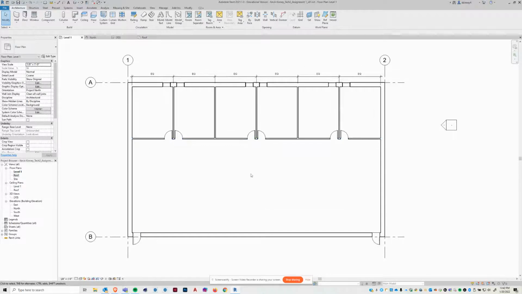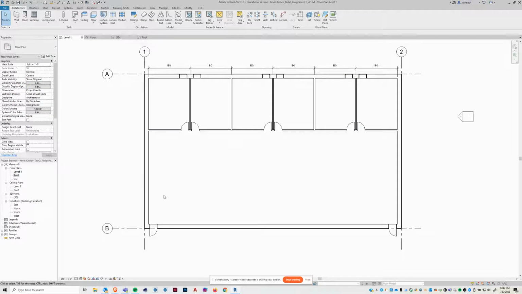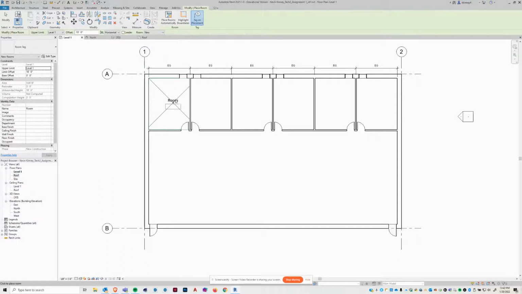So now we're just working in this specific view, and this is what you'll submit for your assignment. So let's go up to Architecture, Room and Area, and click Room. Now I'm just going to hover over this first room and just click. Hover over and try to align it nicely.